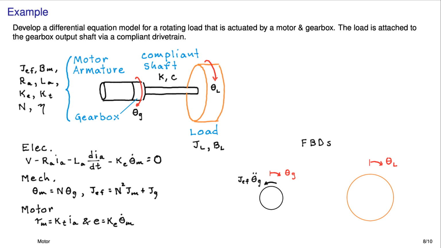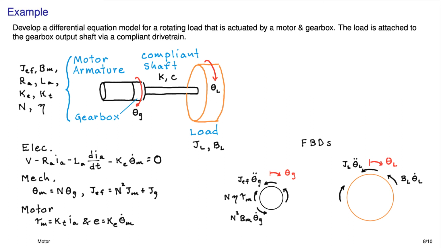All right, so we have theta G in that direction. We can put on the inertial moment. Beautiful. And there is the torque that's transmitted from the motor all the way to the output shaft of the gearbox. There's the viscous damping term that's acting on the armature. And now we can make our way over to the load. So here's our inertial moment for the load. There is the viscous damping that's associated with this load rubbing on something, perhaps.